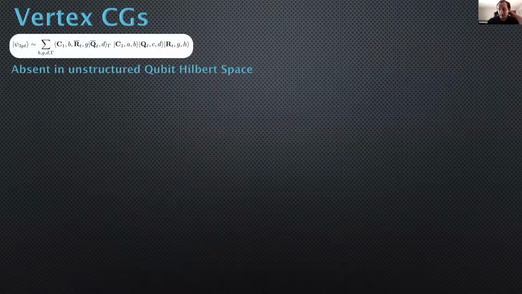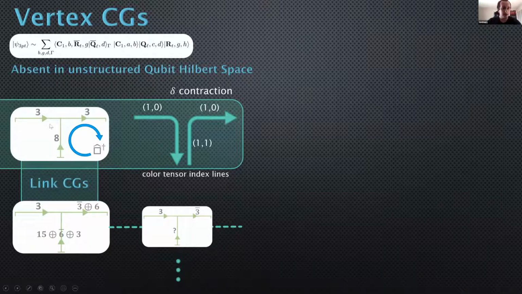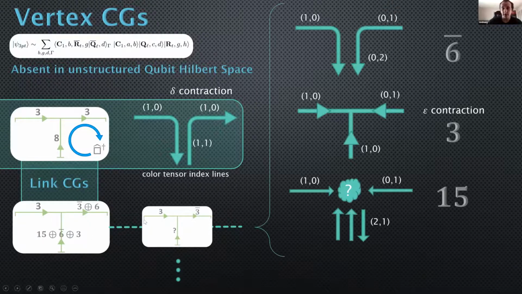Okay, so now let's look at a more explicit example of what happens when we apply the plaquette operator. So here, let's suppose we have a 3 representation on this link, a 3 representation on this link, and an 8 here. If we represent this in terms of P and Q, we'd have a 1 0 here, a 1 0 here, and a 1 1 here. So when we do this, the plaquette operator can change this link to either a 3 bar or a 6, and it can change this link to a 15, a 6 bar, or a 3. So we can just explore all of our options.